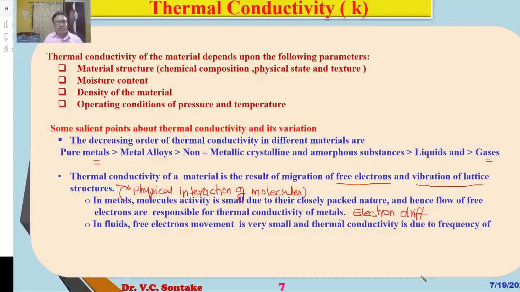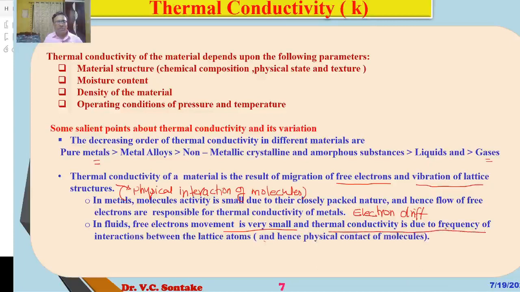Whereas in case of fluids like solids, liquids and gases, free electron movement is very small. So the first factor is not very dominating. And thermal conductivity is due to the frequency of interactions between the lattice atoms or molecules. So in case of fluids, the lattice vibration of the structure takes place, and by virtue of this, molecules come into physical contact and heat transfer takes place by conduction. So for fluids, thermal conductivity is due to lattice vibration.